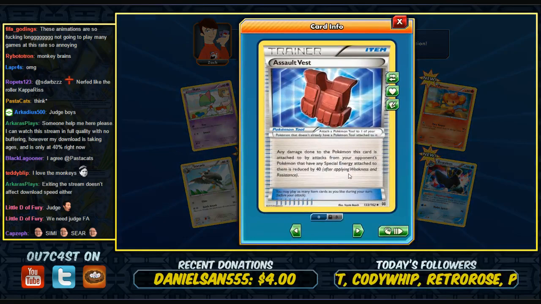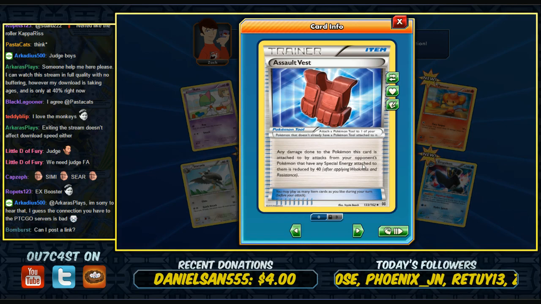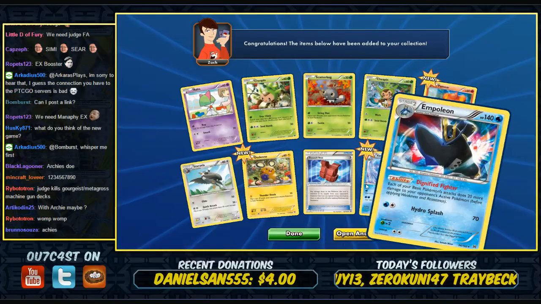I didn't really read Assault Vest either. So any damage done to the Pokemon this card is attached to by attacking your opponent's Pokemon that have any special energy attached to them is reduced by 40. So it's like a Hard Charm times 2, but it's got that added effect of having to have any special energy on your opponent's Pokemon. So, which will most likely be a lot of the times now.